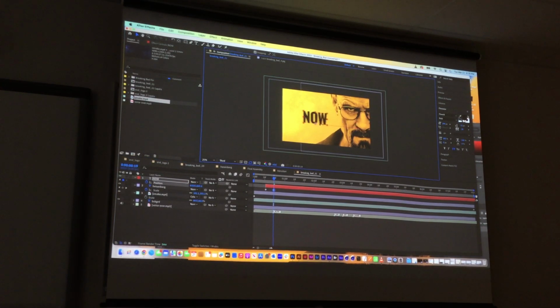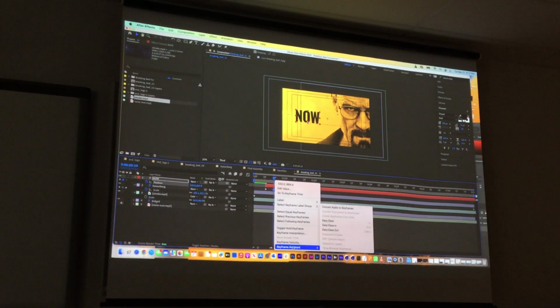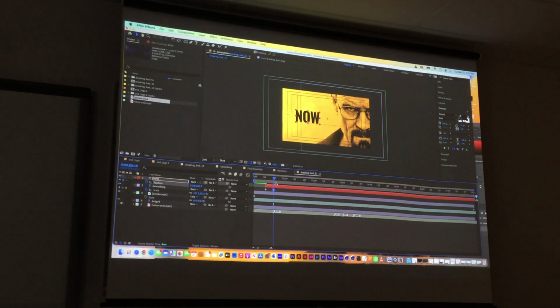And the other thing I'm going to do, everybody, while I'm building this out, I should have on my safe title, safe action area, which you find right here, just so I can see where everything is being laid out. We're working at 16 by 9, so as long as I keep all of my text inside this area right here, that will work out fantastically. So I'm going to move it over a little bit more like that. And once again, use my keyframe assistant and ease that in place. So we have something that looks like this.